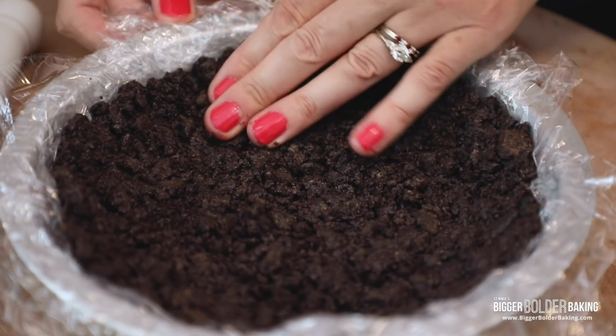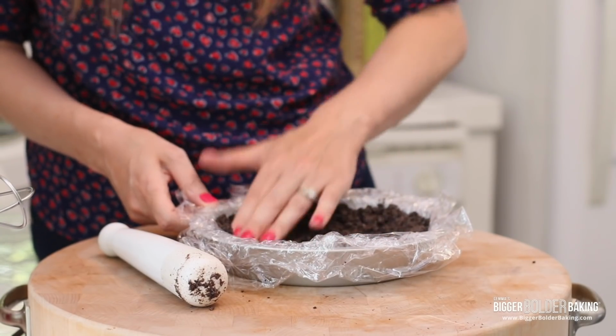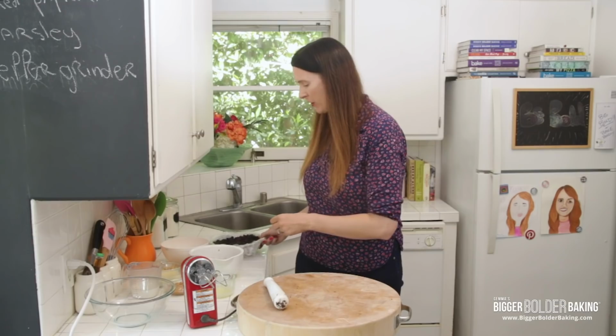So like I said, Kevin is a huge fan of peanut butter and chocolate. And the longer I've been in the US, I think it's definitely become one of my favorite flavors. So there we go, there's a cookie crust. You don't need to pop this into the fridge, we're just going to put it over there.